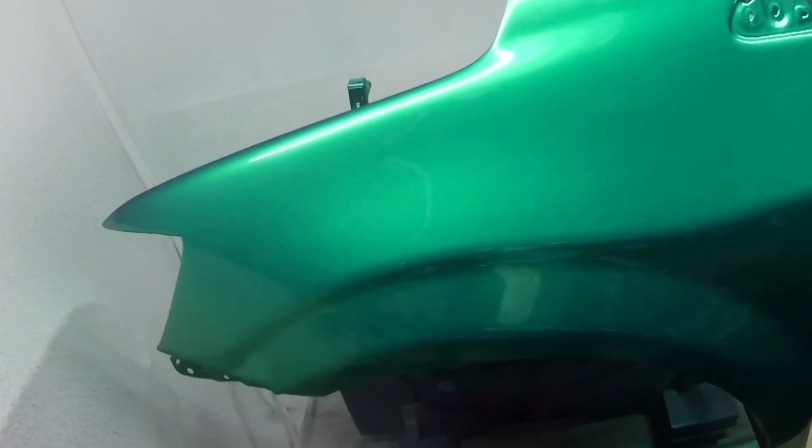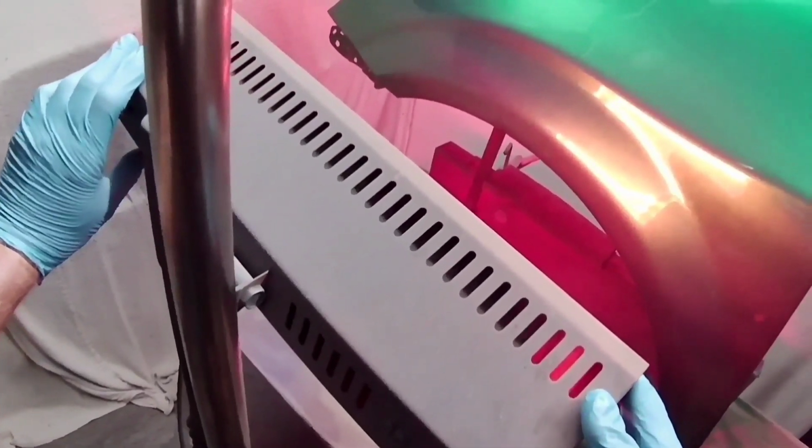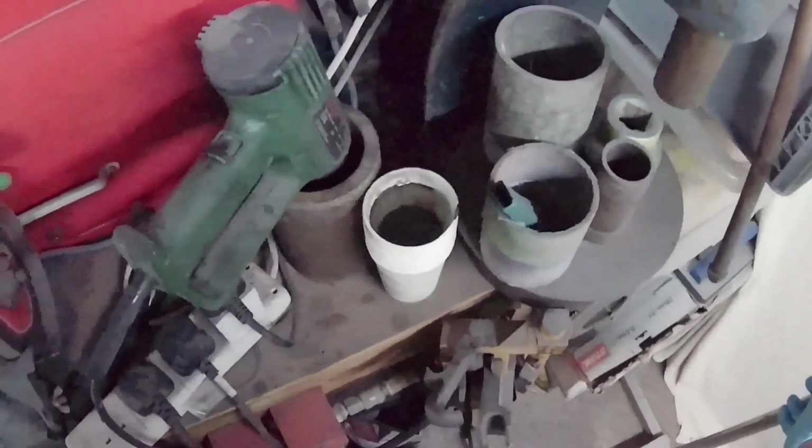So the first coat will always be faster because you're just wetting the panel up. This is also a flow coat, so it's sanded down clear coat, because these panels don't go on anything. They're just there for practice, basically, and for me to do these comparisons. So they wet up quite easily anyway. When you've got just base coat on there, it takes a little bit more clear for them to wet up.